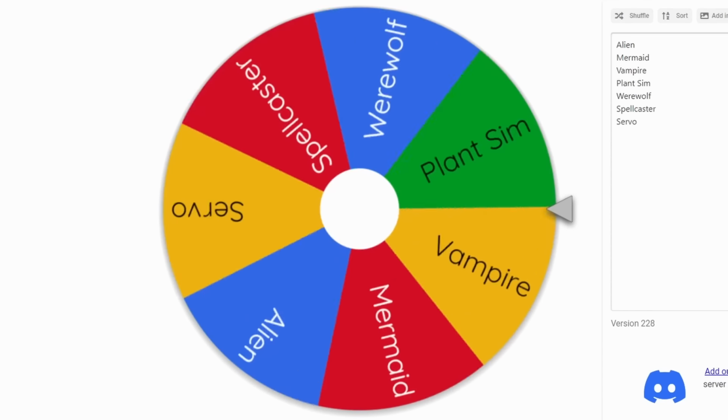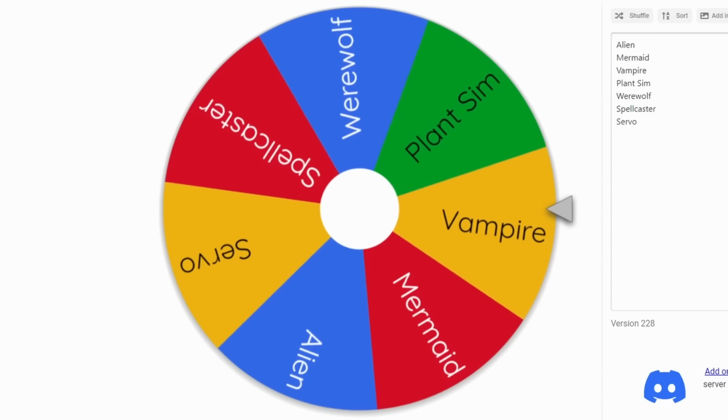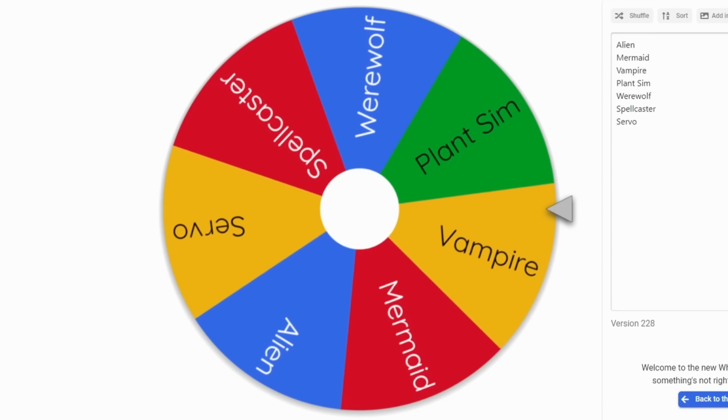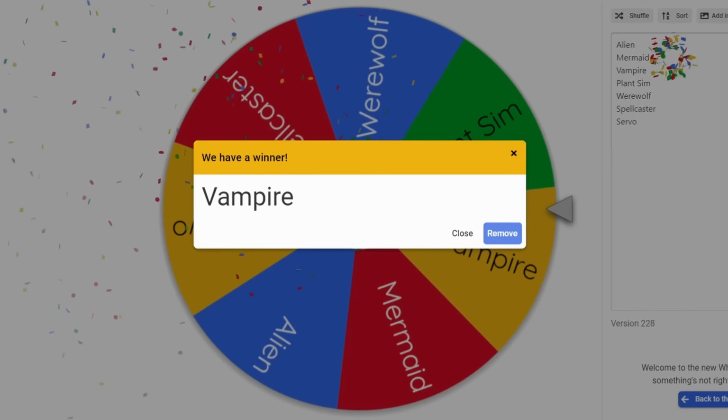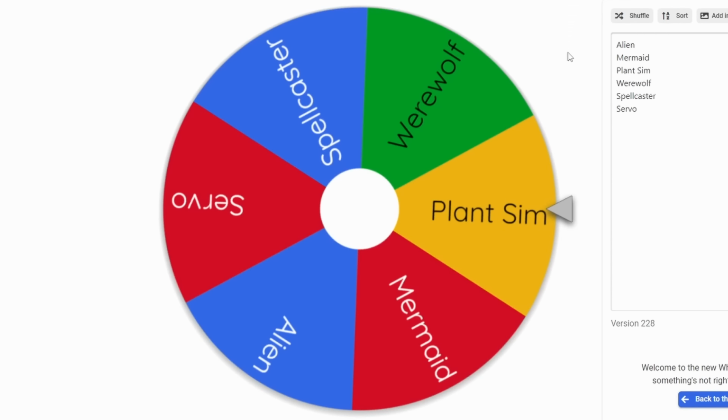Please be something good. I don't even know what I want, to be honest. Just not alien. Okay, we got vampire first. Was vampire the first occult? No, it was alien. All right, we're gonna remove vampire and let's get started with this first tiny home.